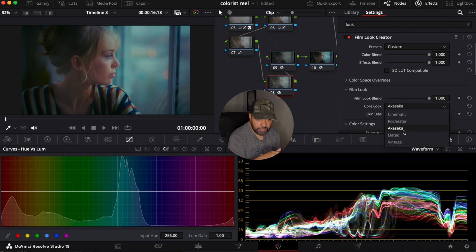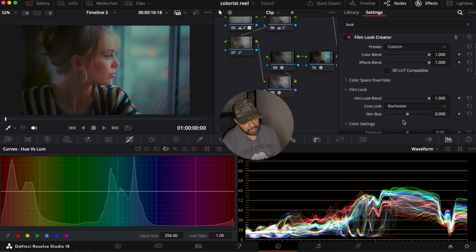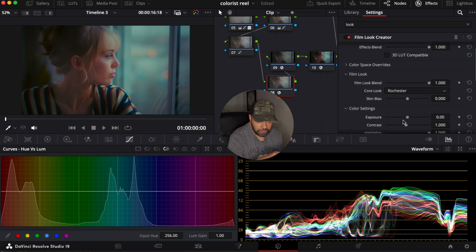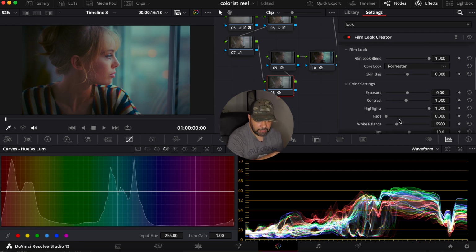I will go with either the Rochester or the Alaska. Let's go with the Rochester because I like what it does to the skin, basically. So I'm gonna select that for the fade because I think it went down when I used the look. So I'm gonna put it back up, not so much, but yeah.